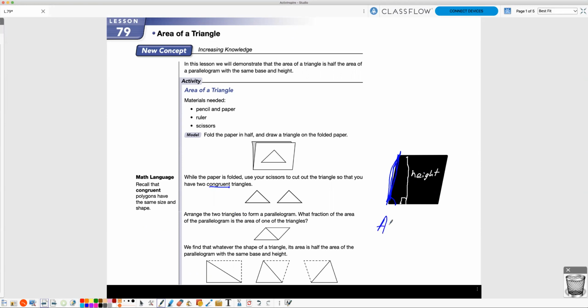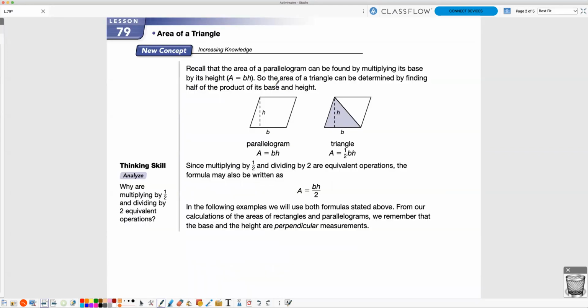And remember, area equals the base times the height in a parallelogram. So it's simply the base times the height. The area of a triangle can just be half of that base times height. If you've got your parallelogram, where the area is base times height, all a parallelogram is is two equal and congruent triangles. This triangle here would be triangle 1, and this would be triangle 2. They're equal in size, but they are both half of that entire parallelogram.